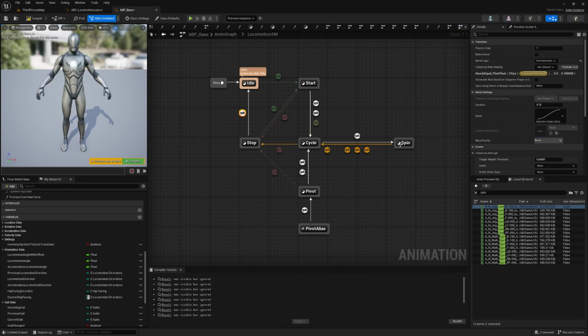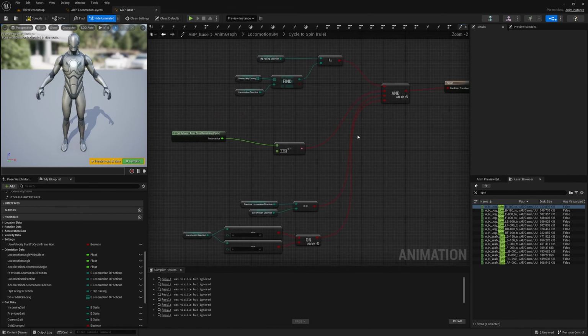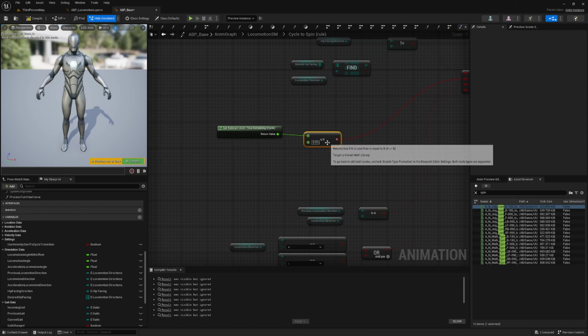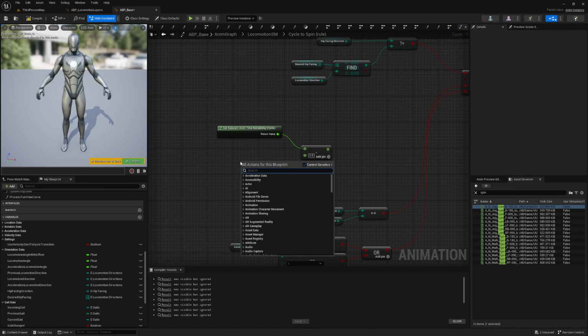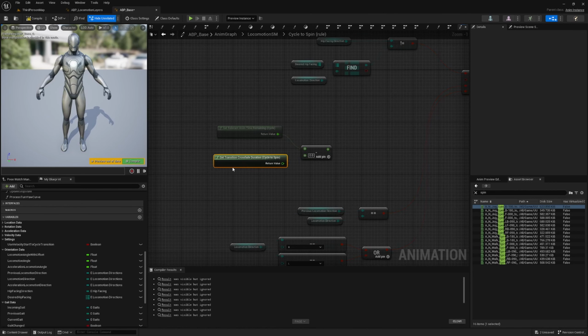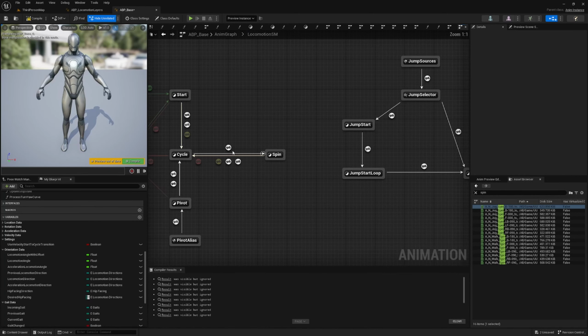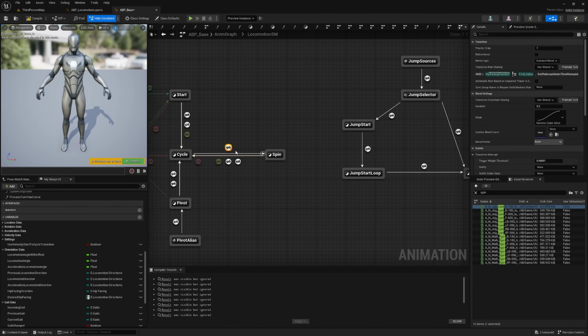Additionally, for the transition from cycle to spin, if you've implemented a spin state, I'm going to make an adjustment to this section of our condition where we check the time remaining in our source cycle state. Right now, we're just checking if it's less than or equal to 0.05. I'm going to delete that, and I'm going to subtract our actual crossfade transition duration from cycle to spin. So I'll type crossfade, and I'll get the get transition crossfade duration function. And I'll check if this is less than or equal to 0. And this will make this transition timing based on the timing we set in this transition as opposed to a hard-coded value as it was set to previously.